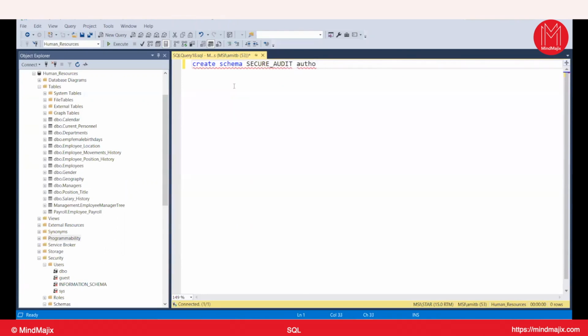Now these are the steps that we follow to create a schema. DBO, that's it. And under this particular schema, I'll define a table: create table EMP audit, or I can use uppercase for the table name, EMP audit.